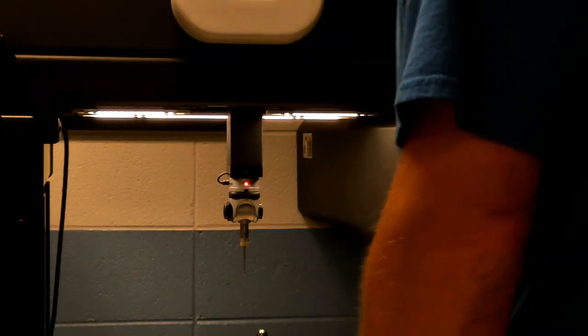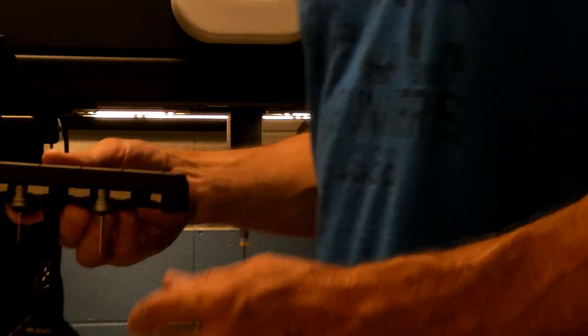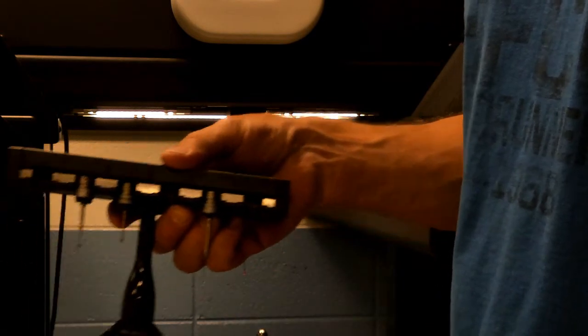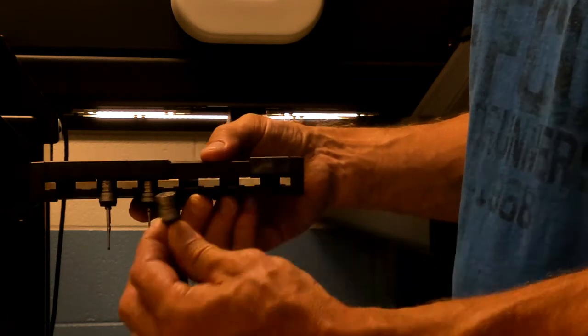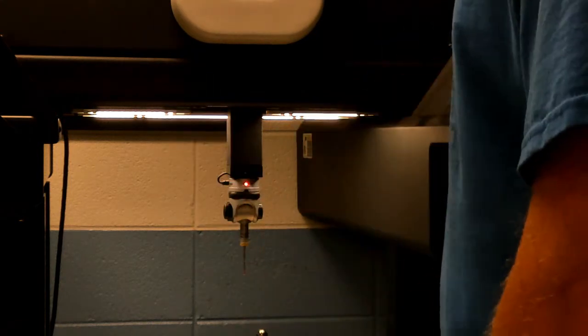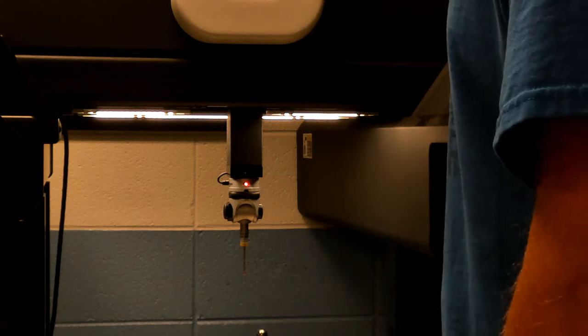You can take off this cover by removing these screws to clean the Z-axis, and this takes care of the X-axis and Y-axis. This model doesn't have a tool changer, but a lot of them do. You could set it up for automatic tool changing by creating some macros. A tool changer works similarly to a CNC — it'll grab a tool, change a tool, put the tool back. This here is a Renishaw head, the same as what we have on the machine.